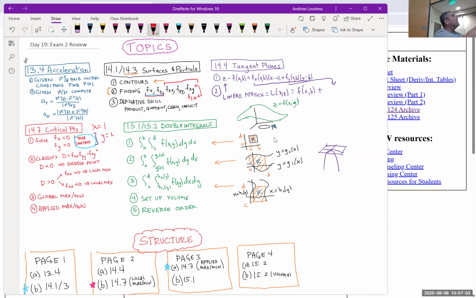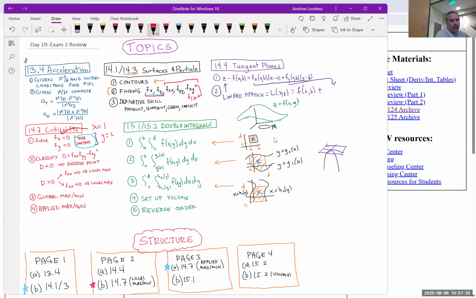How can you check those? You can shove them back in here. Both of those things I just mentioned are fairly quick checks. So you wouldn't want to include a critical point that doesn't work. It's got to make both 0. Okay, but if you follow the logical process we've been talking about to solve, that won't happen.